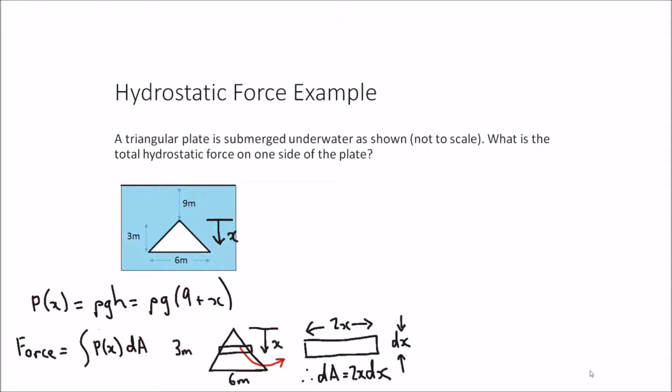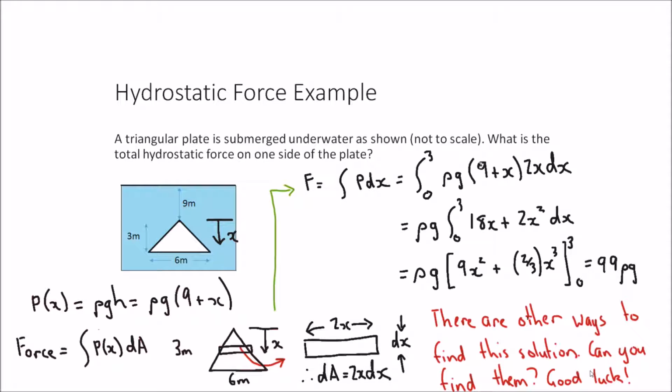If we want to work out what the force is, we need to integrate that pressure along the plate by element dA. What is dA? dA is going to be the elemental area as we're going down in the distance x along that plate. We know that our plate is triangular, so as we increase our value of x, our area is going to increase because it gets longer. Initially, it has length 0, it finishes with length 6. So we can say that the length of that strip is 2x with regard to x. That gives us an equation for dA of 2x dx.